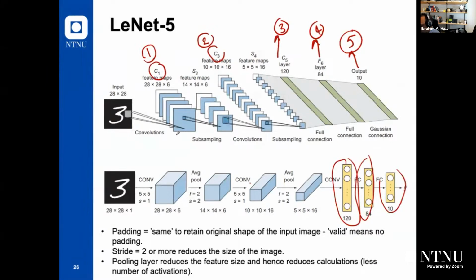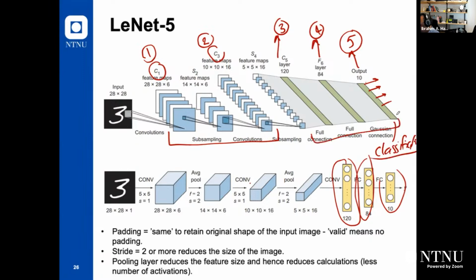The difference here is the first part. This first part, in fact, is convolutional layers. Those convolutional layers, we call it feature extraction. So if you are working with images, for example, you don't need to work with the pixel values. In this case, you need to use those convolutional layers to extract features from the image. And you will repeat this process several times until you have some high-level features. After that, you will feed those high-level features to the first fully connected layer. The first fully connected layer will do some calculation, send it to the second, and finally to the last one. And the last one will do the classification. So classification will be done here.